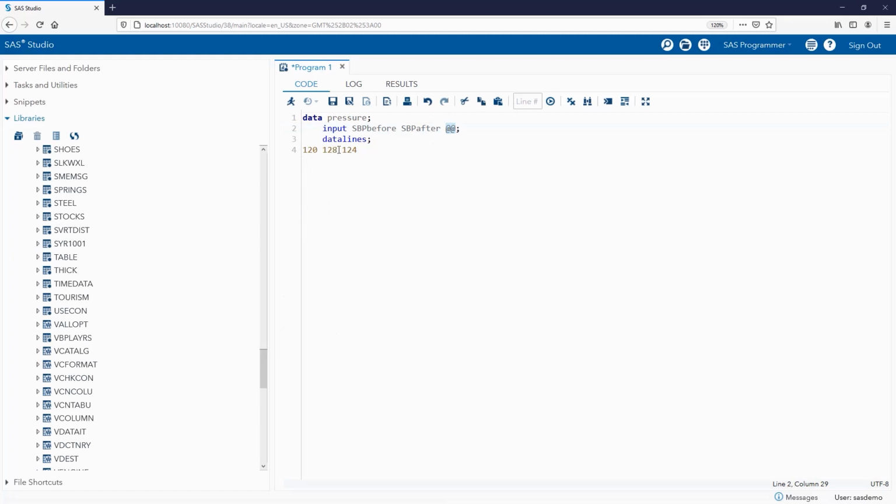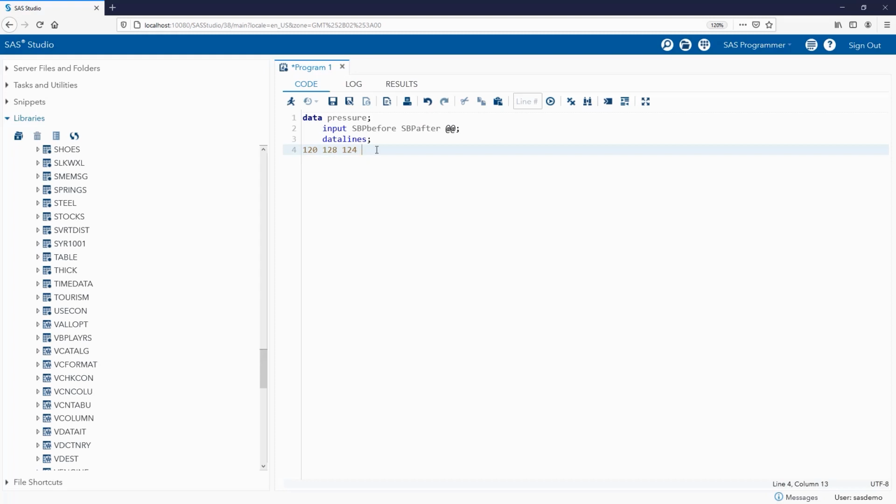So in other words, these two @ tell SAS that it needs to read these two measures as if it is from the same item, or in this case, the same patient. So this score is the systolic blood pressure before the intervention, and the next score is the systolic blood pressure after the intervention. And only once SAS has read both of these values, it will read the next patient's systolic blood pressure before and after the intervention.